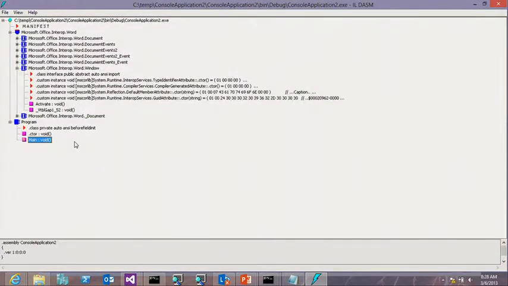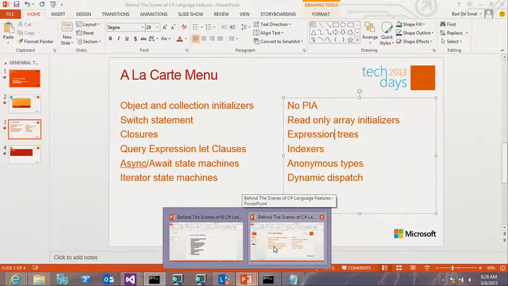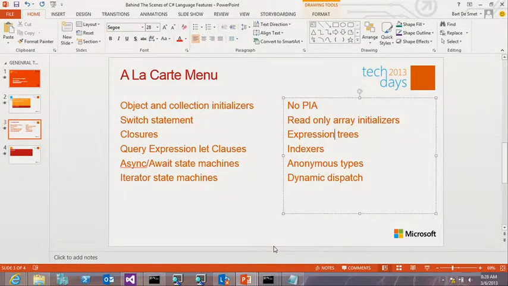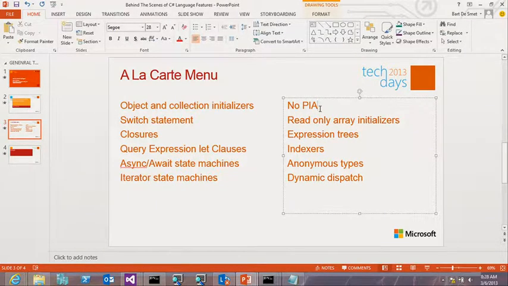So that's what there is to be said about the NoPIA feature, which was introduced in .NET 4.0 in conjunction with the dynamic feature. One of the big cases for the dynamic feature was really enabling Office interop scenarios. And to do Office interop, PIAs were one of those things that were sticking out to look at.